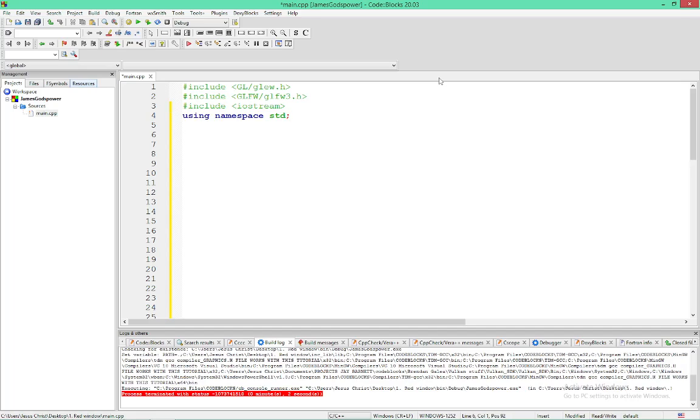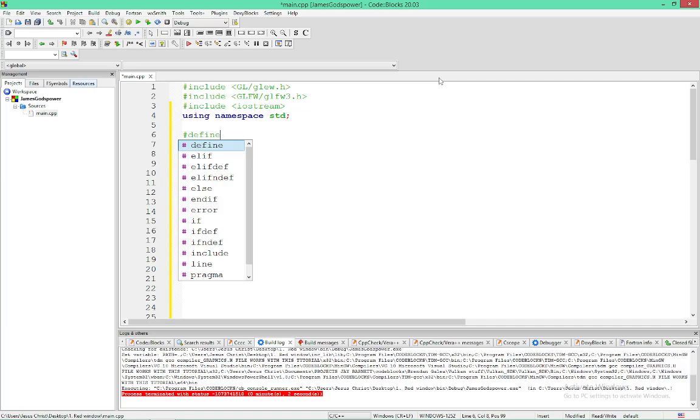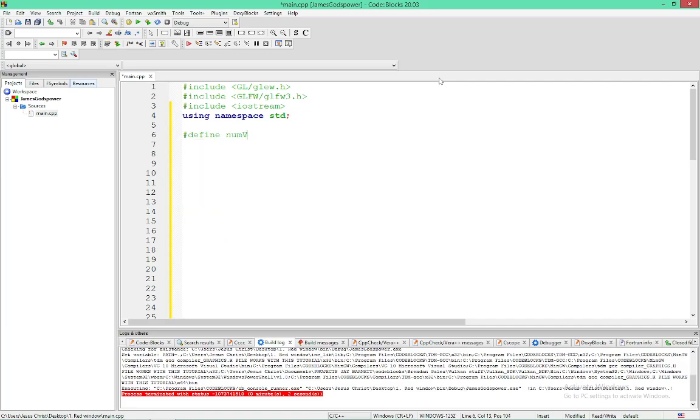Okay, we're going to type #define numVAOs 1. And what this line does is it's an object that describes how the vertex attributes are stored in the vertex buffer object, or VBO for short. That's what a VBO is. You're going to see VBO in these tutorials later on. VBO is a vertex buffer object. But okay, in this line right here, we're defining an amount of one vertex array object. That's pretty much what we're doing.